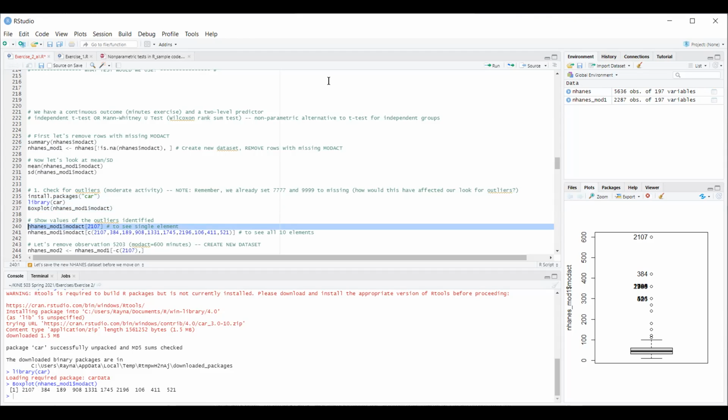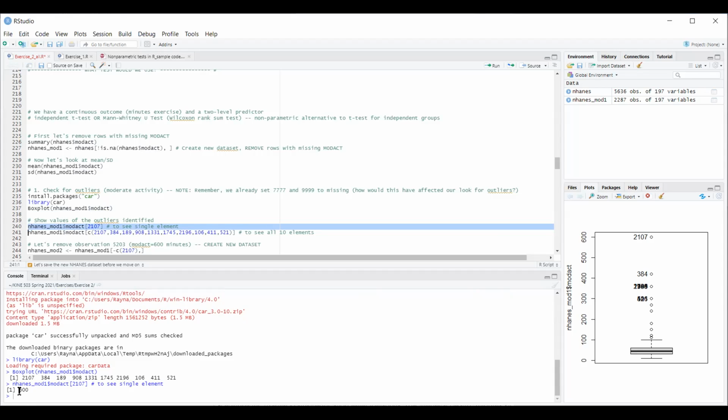Let me copy and paste that into the chat. If you were to run that, R will spit out the value of moderate activity for observation 2107. You can see here that it's 600, which makes sense, right?